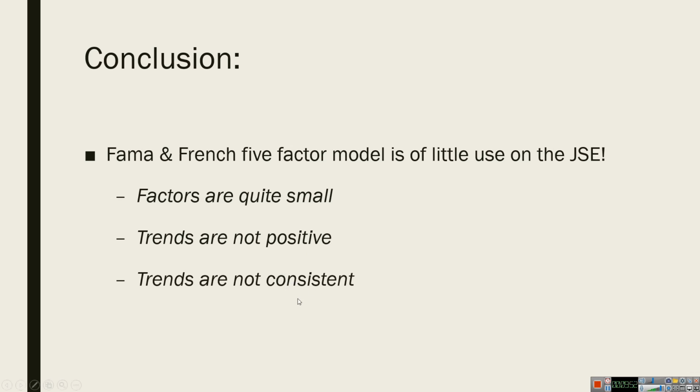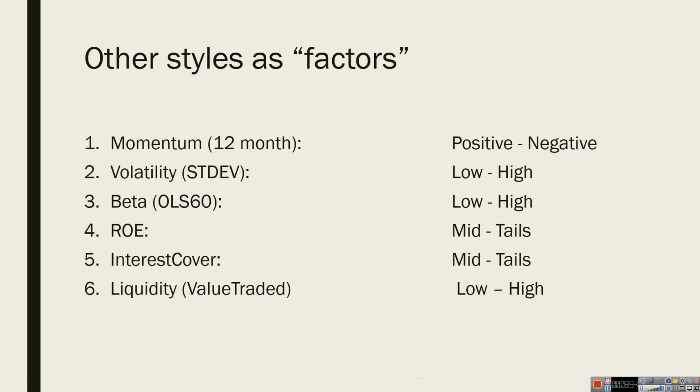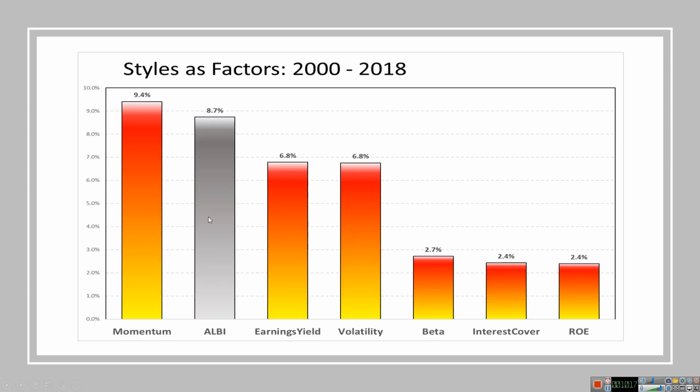But when Chris and I looked at this, it's obvious to us that, well, why don't we look at many of the other styles that we have looked at in our style analysis, and we've looked at a couple of hundred of these over time, and let's do them as factors, because we know, for example, that momentum and betas and other things work pretty well. And so we went and ran several of these styles, and I'm just summarizing some of the results that we found from that analysis over here.